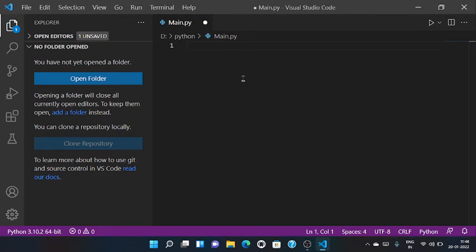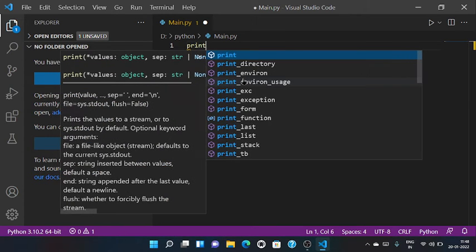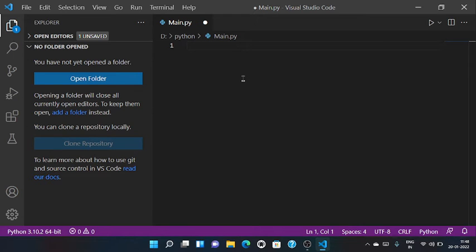What is a break loop? It means how to break a loop. Let's see that. For example, I want to take an example like this. We will take i is equal to 1.